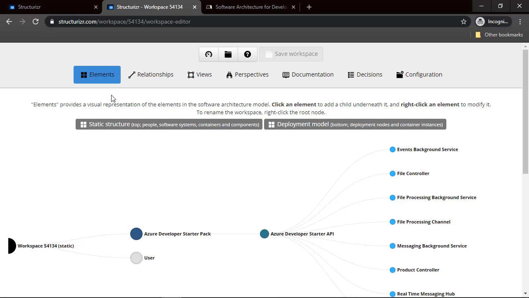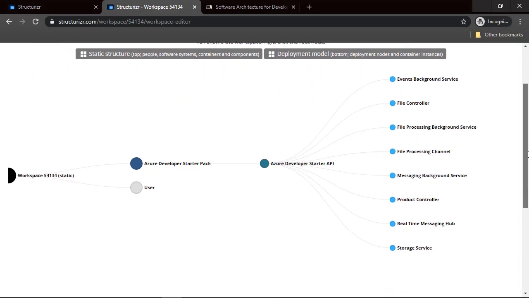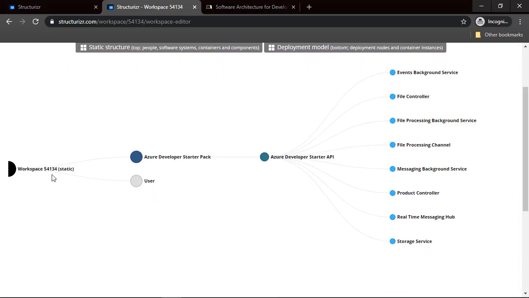As you can see, there is a tab called Elements, and here I've already defined some elements. So we can see that inside my workspace I have the Azure Developer Starter Pack System, and I have some user. There is also a container, the Azure Developer Starter API, and I have some different components inside this API, so events, background service, or file controller, for instance.